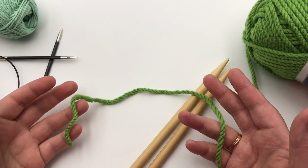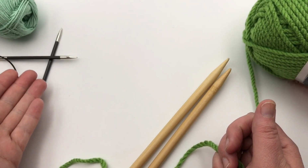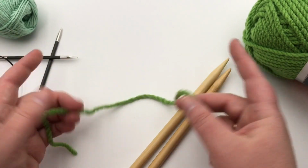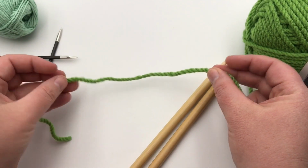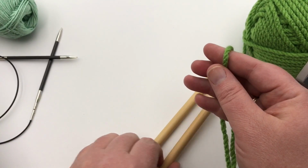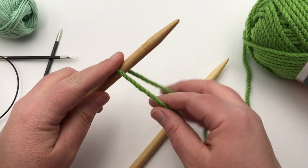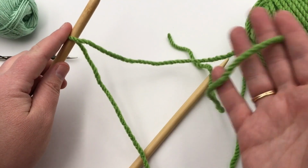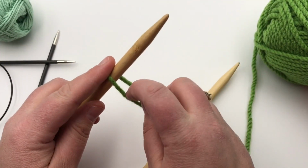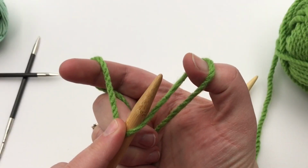To cast on for your washcloth on the super bulky, you're going to cast on 16 stitches, and for the medium weight, cast on 32. Here's how we cast on. We're going to pull out about 3 times the width that we're going to make. So I'm going to pull out 1, 2, 3. I've got a little tail here, and I'm going to put my yarn on my needle. You can make a slip knot, or you can just place it directly on there. I have my tail yarn in the front, and my ball yarn is at the back. Grab my yarn, split it at the needle, hold on to it with my finger, pull back in my slingshot.